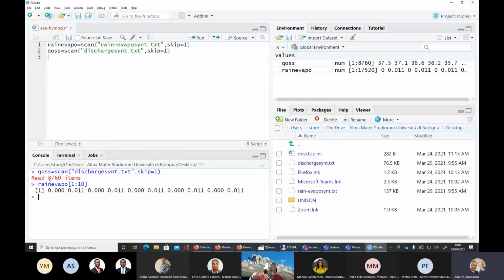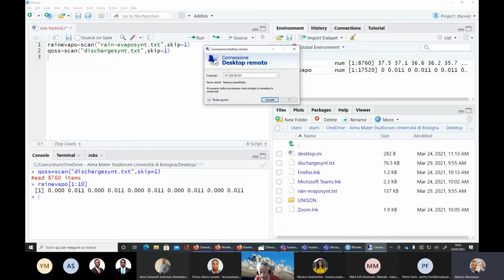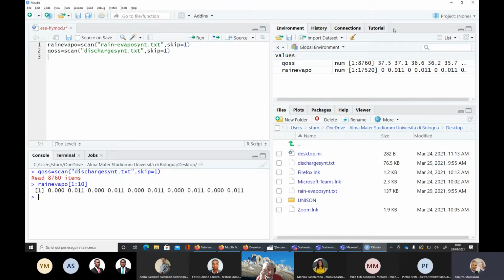I have to separate them. The way to separate them we already know, because we already did it for the linear reservoir. Just 1 second, I need to cancel this. So we need to transform this vector rain evapo into an array.